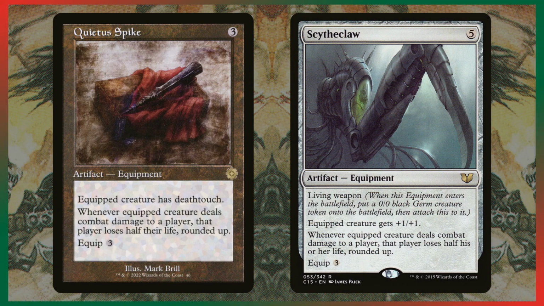Yeah, so Scytheclaw and Quietus Spike will just help you get life totals low if people keep removing, or you're unable to get the damage doubling effects and stuff like that out to really pile on your commander damage. These will help just get everyone's life total to a point where just the straight damage from other effects on the board and stuff like that will kill them.